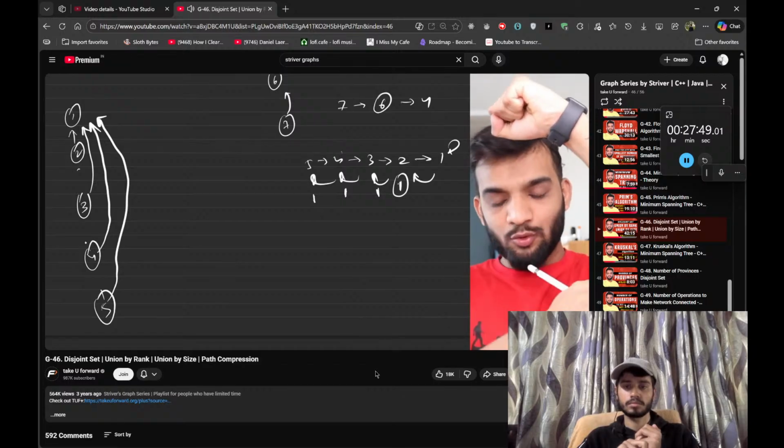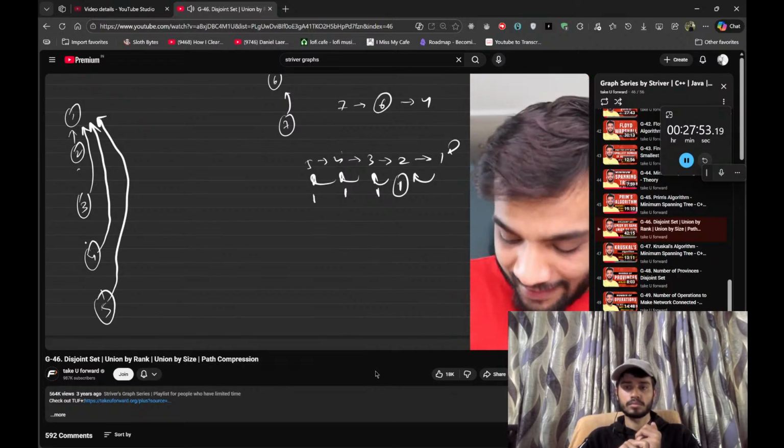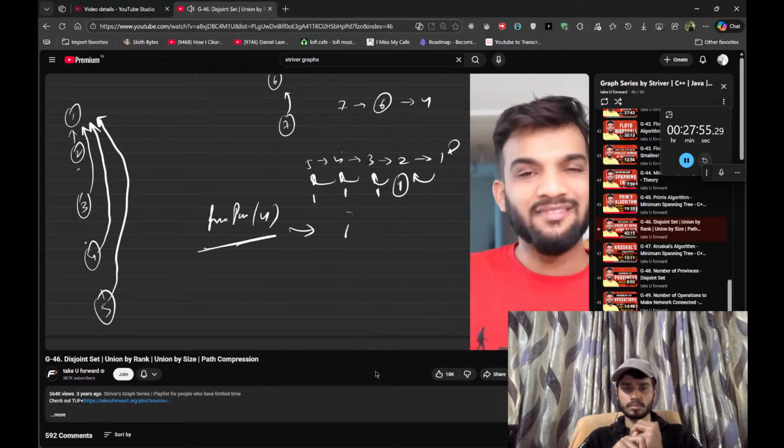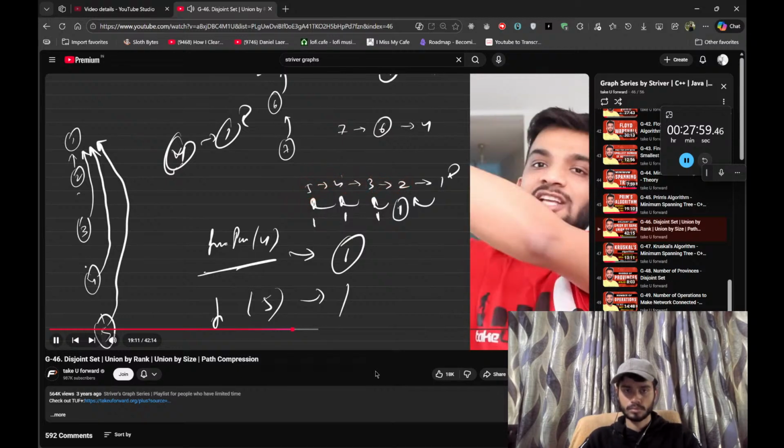Now, under 1, we will have 2, we will have 3, we will have 4, we will have 5 directly. Yes. So we know this is for sure. And next time when someone comes up and says, find parent of 4, I'll be like, array, 1, direct, 1. Because 4 is connected to 1 and we parent everyone in the path whom I encounter. I'll replace their links and attach it to the direct parent.